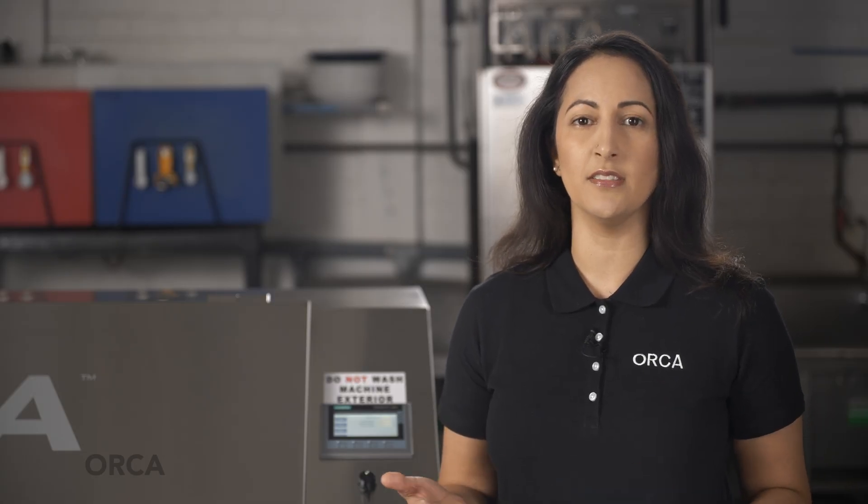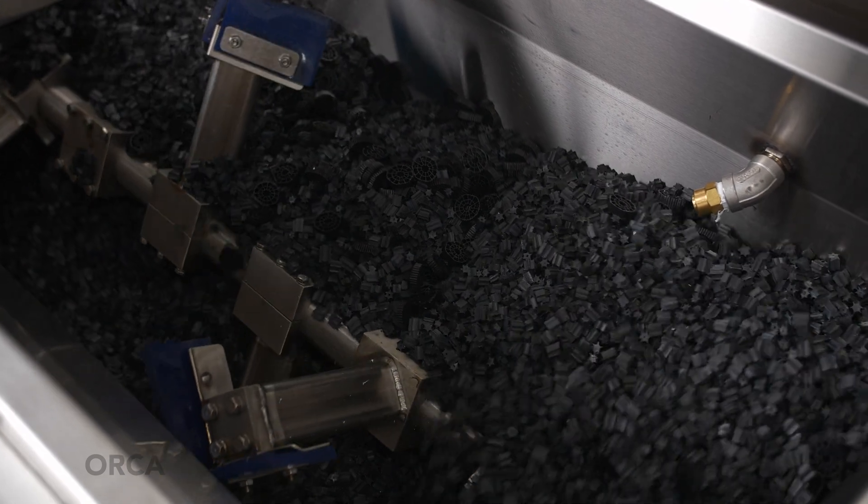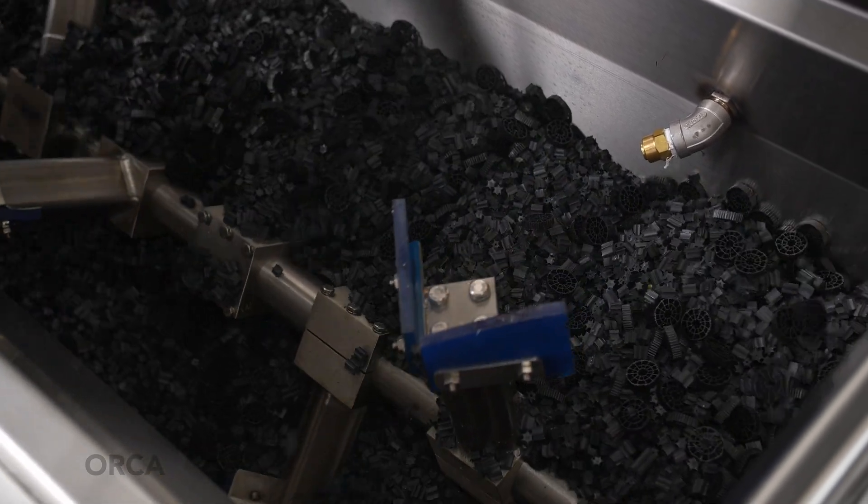When left in a closed, oxygen-rich system, these aerobic bacteria continue to feed on the liquefied organic waste over time until the waste is completely consumed. The only by-product of this process is the moisture that was in the food waste, which can be deposited into the septic drain system or approved drain on board ships. These are the biochips. The biochips are what the microorganisms attach themselves to so that they can be in contact with and digest the food waste. Orca is a very user-friendly technology used to dispose of your organic waste, or as we call it, feeding the Orca.